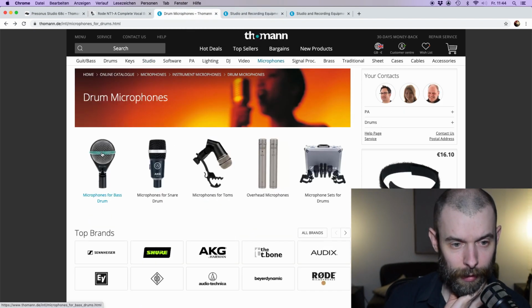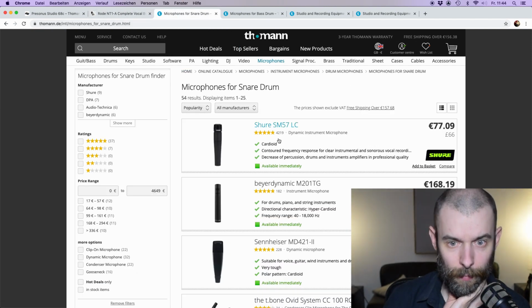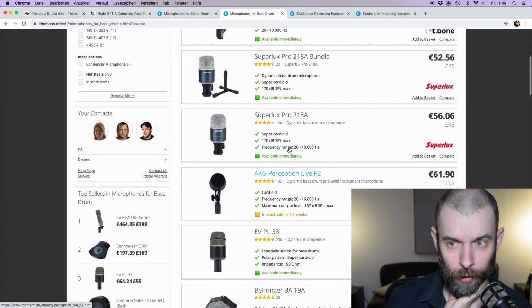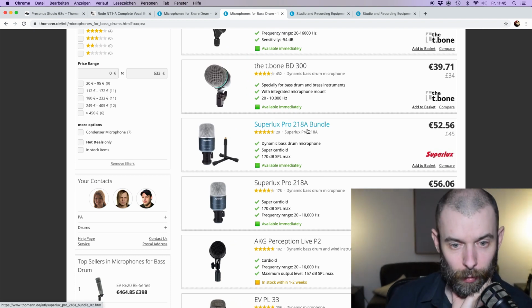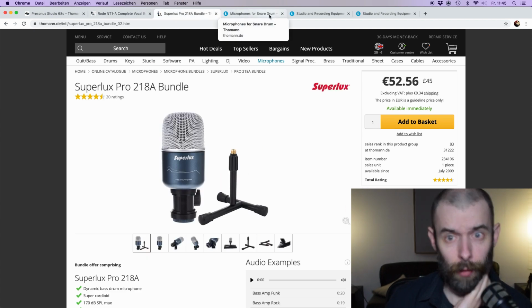But we need like a kick mic, and we need something for snare. So we have that for overheads. We need something for snare. And we need something for the kick. Let's see. And we need to go cheap here. We seriously need to go really, really cheap on that. And that's just Chinese junk, but I guess we can't get around it. So we have this bundle with a stand, which is 50 euro. I guess we need to go for that. So it's 200 euro for the interface, 150. So we're 400 euro already.